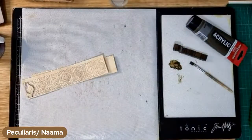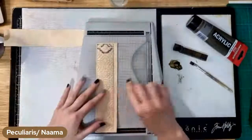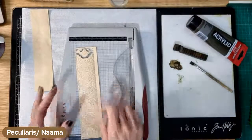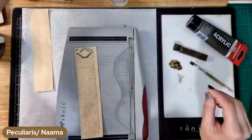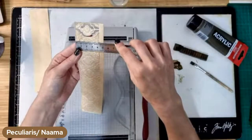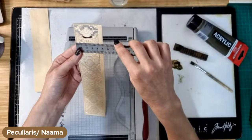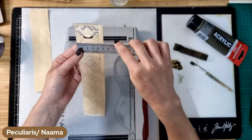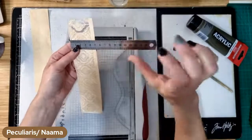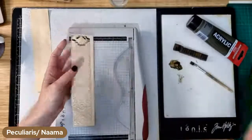And I want to first, where's my trimmer? Because I want to have this side about the same width as the edges. I might actually try and make it a little bit narrower. Let's see, it's fine. It's going to be quite high paneling on the walls, but the first floor, at some point I'll decide if I'm calling it the first or second floor, the walls are 8 centimeters tall. So this is about a little bit over half, but I think that's going to be a nice height anyway.